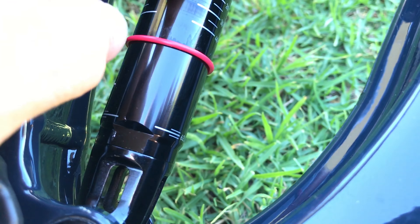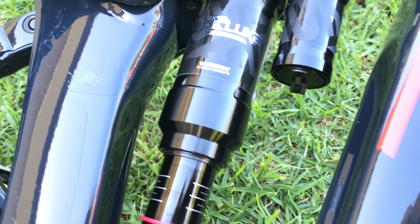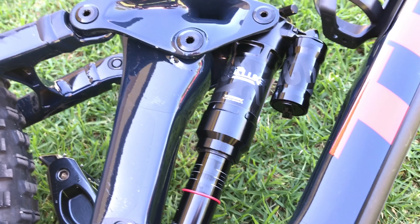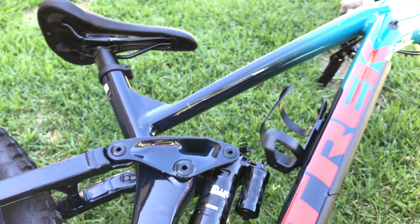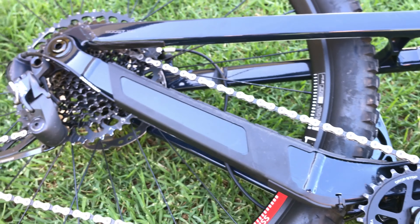I'm sending this shock off because it's just absolutely leaking — every ride there's a heap of oil pooling at the bottom. It seems to be dropping a little from the can, but mostly from under where the through-shaft comes out — it's the Trek through-shaft technology. It's got to go back because it's lost all its damping capabilities. It's gone from feeling really strong in the minus setting, to having to ride in mid, and now I have to ride it in positive just to get any damping support from the shock.